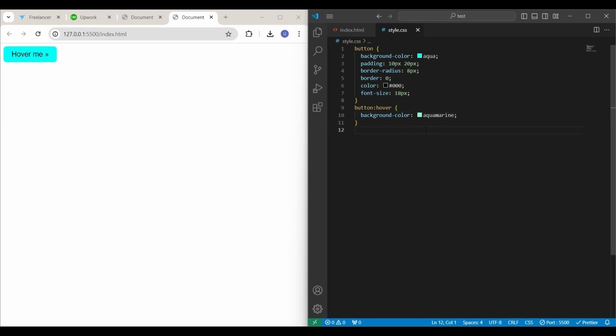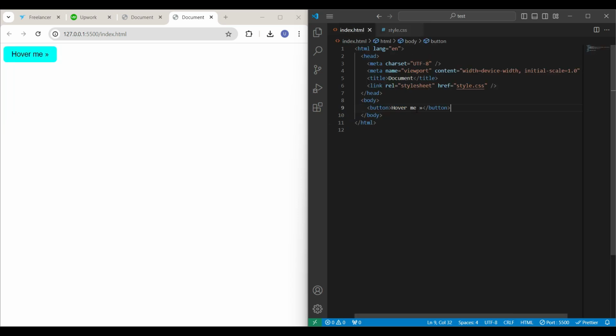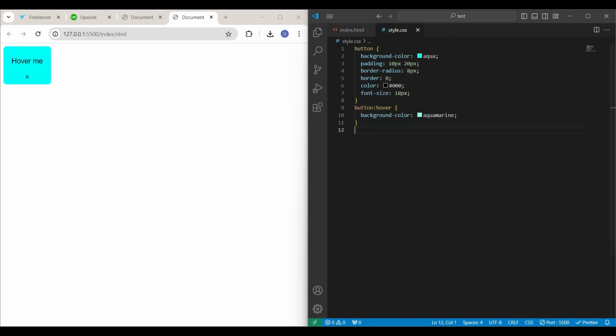The next thing we need is a little bit of sliding effect on this text. In order to do that, I need something around this text that I can use to target it and style it in our CSS, just like I did with this button. So for that, I'm going to wrap this text in a p tag and use this p tag here in order to give some styling.